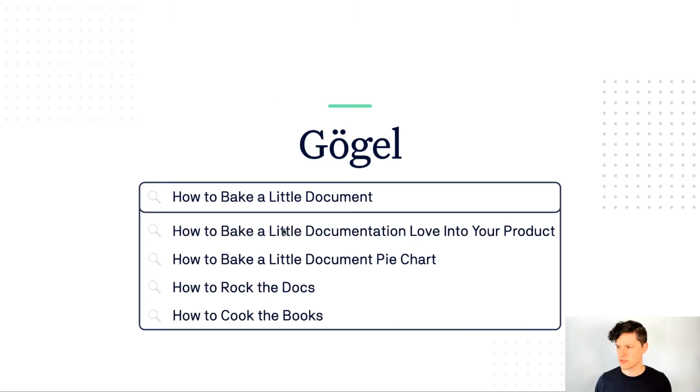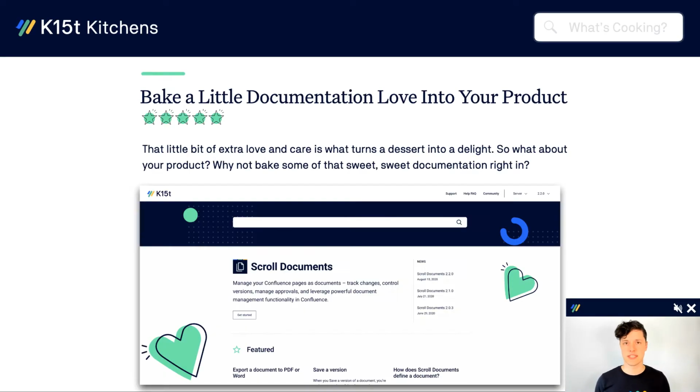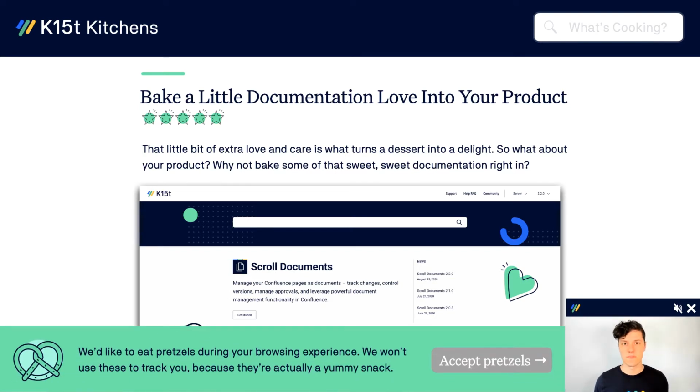Yeah, okay. So there's a lot of different ways you can do this. This is just one option. This is the recipe that worked for the team at K15T. You might need to have a variation of this or do something totally different. So I encourage you to get out there and see what other options are there, or put your own spin on this and share with us what's been successful for you.